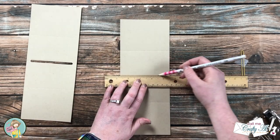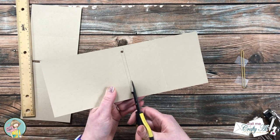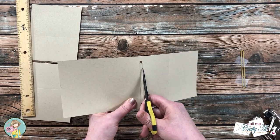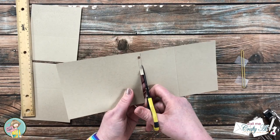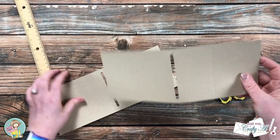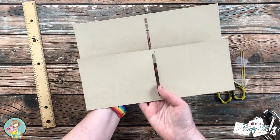You need to do this on both sides of the holes so you have a nice guide. No worries about the pencil lines — this will be covered up later. Once drawn, get a pair of fine-tip scissors or an X-Acto knife and cut that area out so you have a nice slot for your gift card. Also, just a heads up that at the end of this video I will have a special surprise giveaway that might help you create your own gift card holders if you don't already own similar dies — so make sure to keep watching!